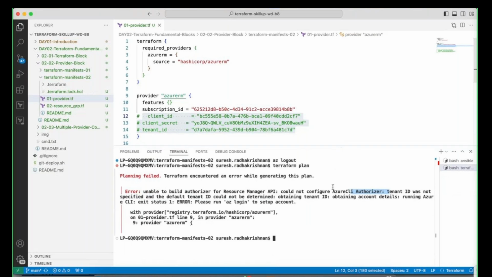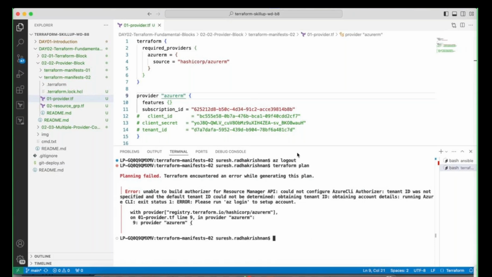First it will check the Azure CLI. We have logged out, so my laptop itself is not aware of the credentials of my Azure portal, so it won't work. That is the default, because we have not mentioned any specific arguments. That's why it always checks the Azure CLI, and that's why it is throwing an error.